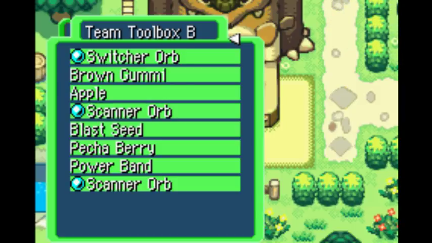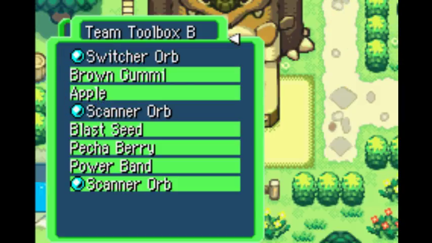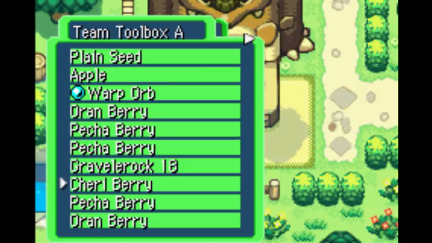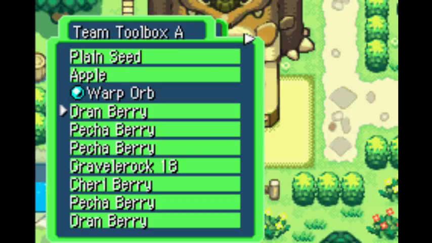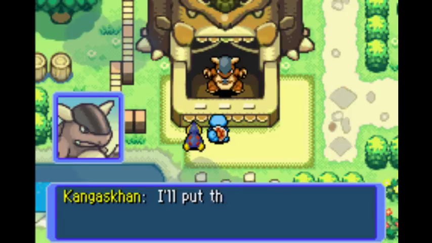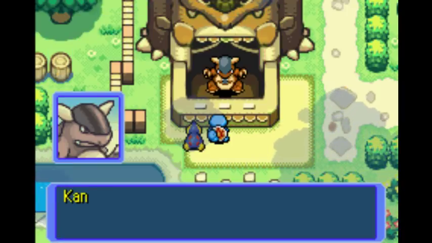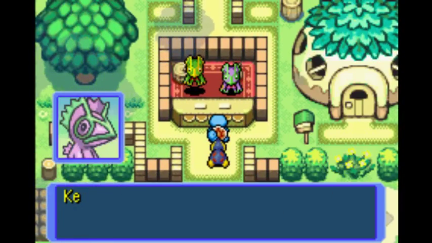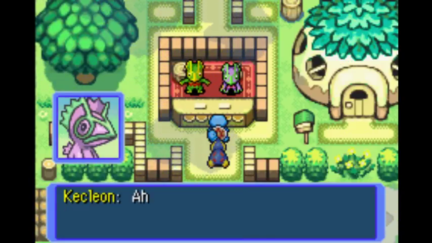Alright, now, what do I want to sell? I kind of want to sell one scanner orb, because I don't think I'll need that many. I might bring the other one along, too. Blast seeds, I don't really use. Gravarox I'll be using, or I'm planning to use. And I probably have another warp orb. Alright, now let's go ahead and sell all of those. Wait. Sell all. There we go, okay.